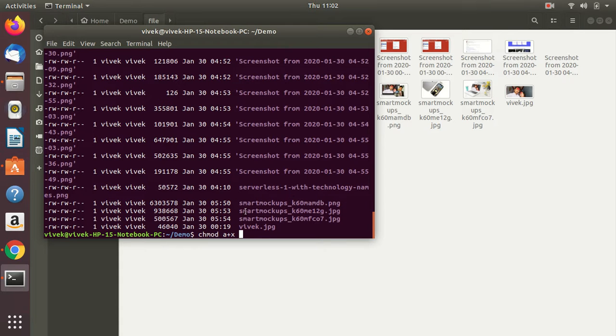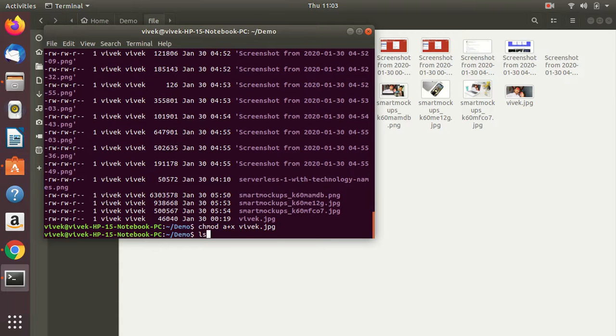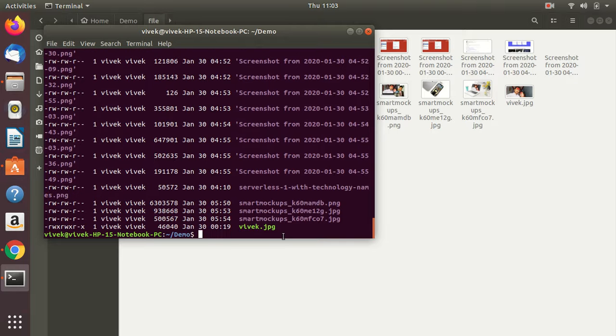So what I want to add to some specific file: in this vivek.jpg, the user has permission to read and write, the group has permission to read and write, and everyone else has permission to read only but not write. But I want to add one more permission, that is x. X means execute. So I want to do this to the vivek.jpg file. Now if I say ls -al, if you see the vivek.jpg right here, I have just added one more permission, which means now all users can execute the file as well. So let's see.